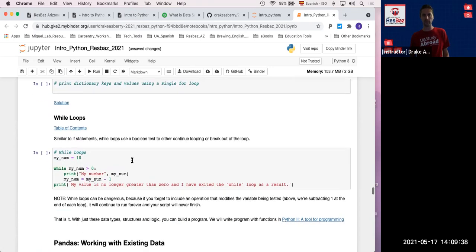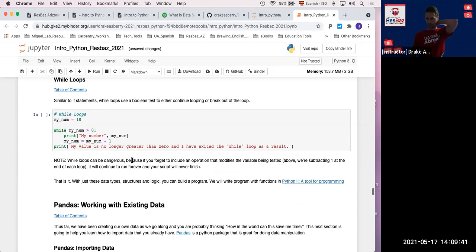All right. So the second type of loop that I told you that we had was a while loop. So while is testing for true or false, and it determines whether the loop continues or the loop says hey, this thing is false now, I'm not going to continue anymore. If we look at this, we have defined a variable called my_num, and we've set it equal to 10.